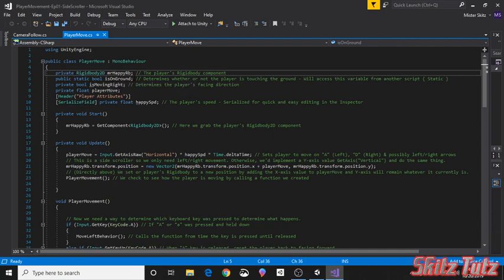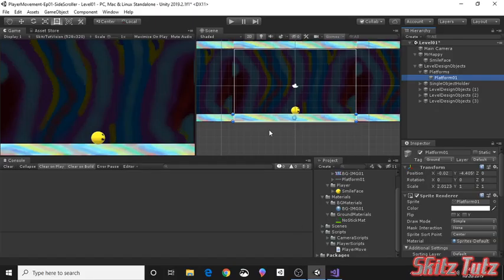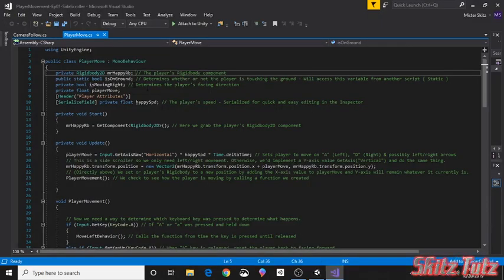I made this a static boolean isOnGround, and that way we know if the player is on the ground or if he's not. It's static because we're going to use this in later tutorials. Right now this is just the ground, but what happens when we have a tile that moves back and forth? It's not on the ground, but when you jump on it, you don't want it to be tagged as ground, so it might be like moving platform or something. You tag it, and we're going to put a script on the moving thing and access it from that script, so it needs to be static, and it's going to help us to where we can jump once we get on that platform.